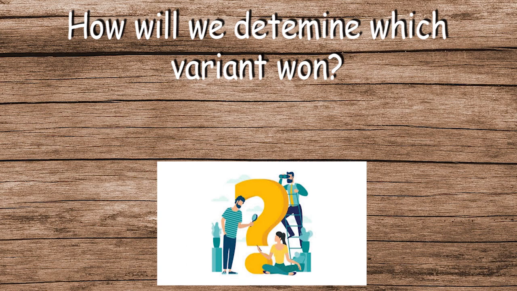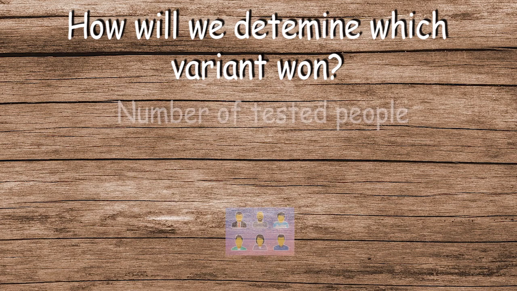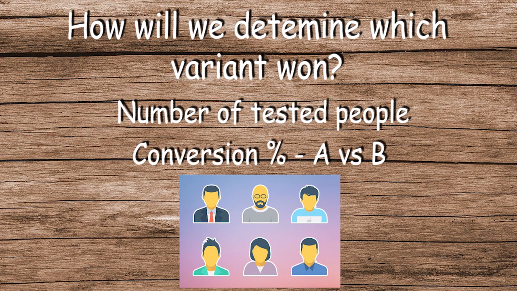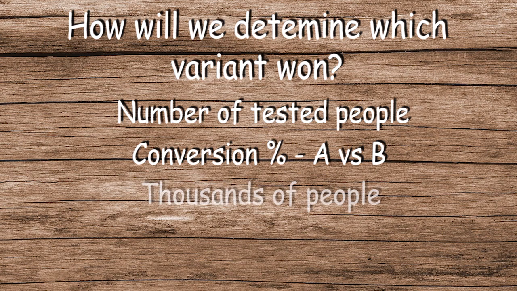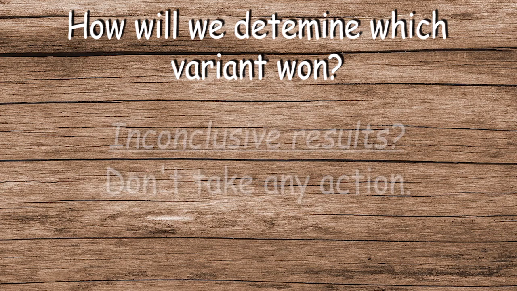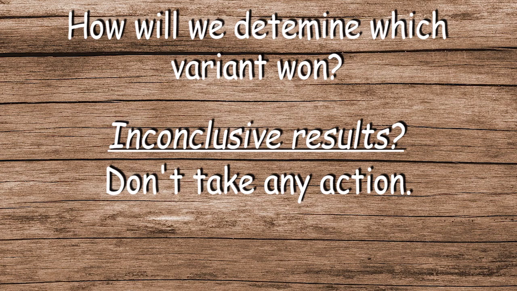We will need to keep in mind a couple of parameters: the number of people who are exposed to the A/B test and the percentage of conversion difference between variant A and B. The number of users exposed to the test needs to be on a scale of thousands in order to be accurate enough. The difference between the A and B results should be higher than 5% in order for us to decide to take action and determine that A is functioning better than B or vice versa. If the difference is not high enough, it cannot be clear enough whether or not it is just a coincidence, and therefore we cannot take any action.